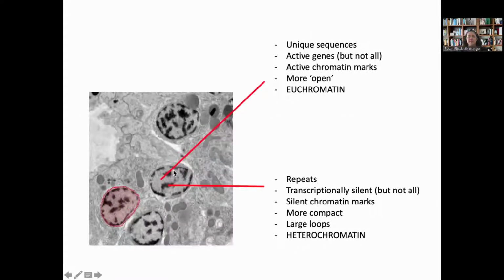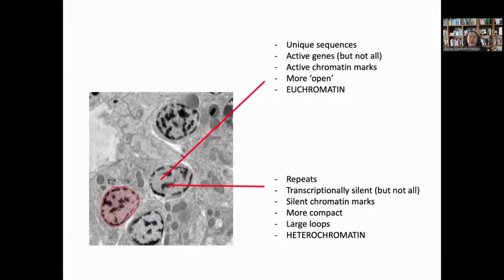So now we can think about this. This is the euchromatin, this clear part here, and this is the heterochromatin put here. And I should say this is an embryo, so it's still in the process of consolidating the compartments. They're still kind of mixed up, and over time they're going to coalesce more.